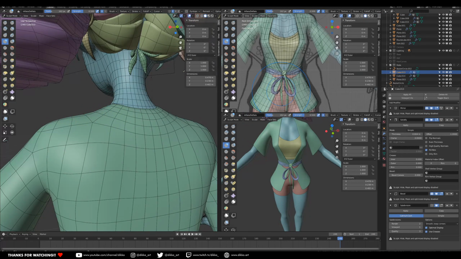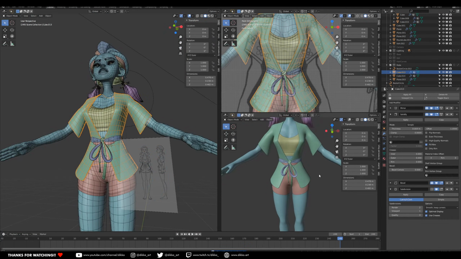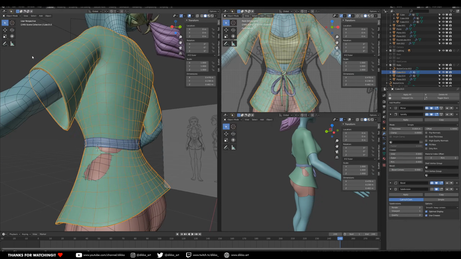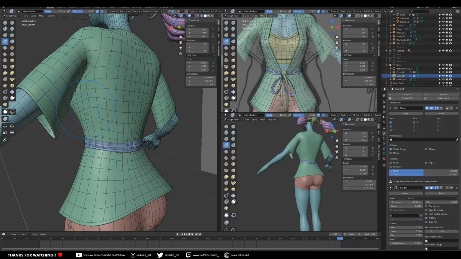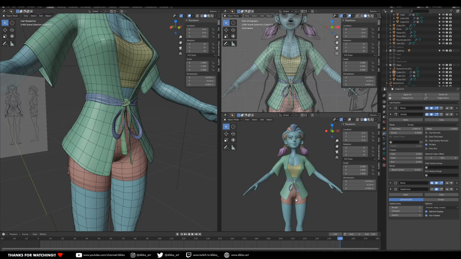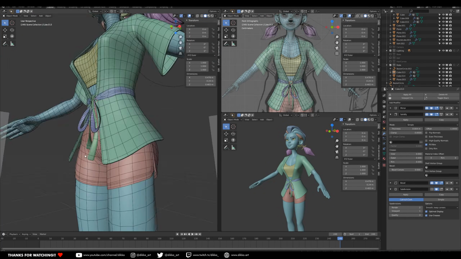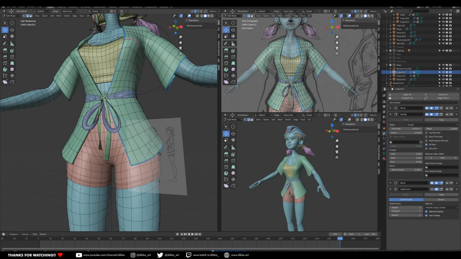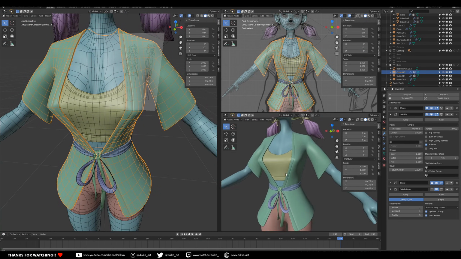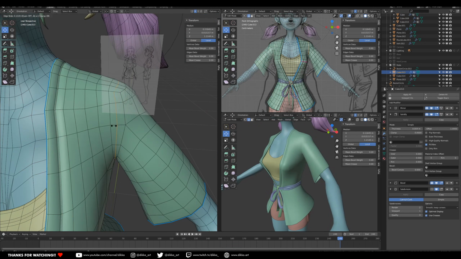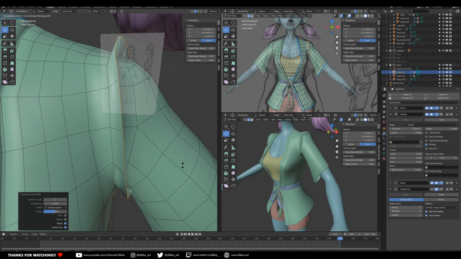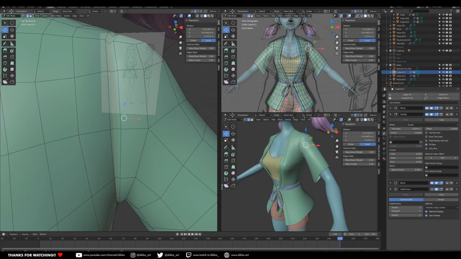And that's just about it when it comes to this particular character's clothing design. And obviously, this is not a very complicated clothing design for this character. That being said, it still goes to show you the kind of considerations that you have to give to the modeling process with clothing. So the same things apply as it did with the body. Proper edge flow, having a good plan on how to do it, proper reference, all that sort of stuff matters. And if you have all those things in place, the process becomes a lot less painful.